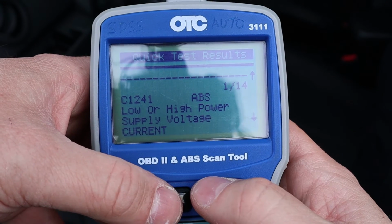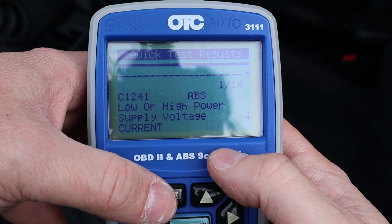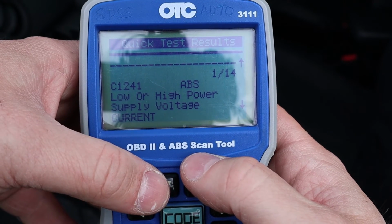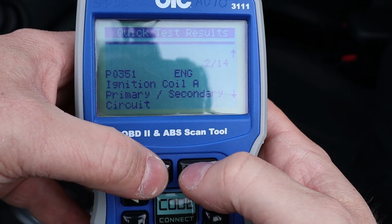So if you were having a check engine light and you got your scan tool out and it popped some of these codes up and it all kind of referred to your ignition coil, then you can start doing your testing that way like we just talked about. So it helps you narrow down the problem rather quickly. I'm going to find that a lot of these are repeated, but here's an example.